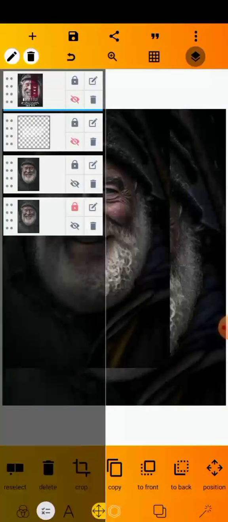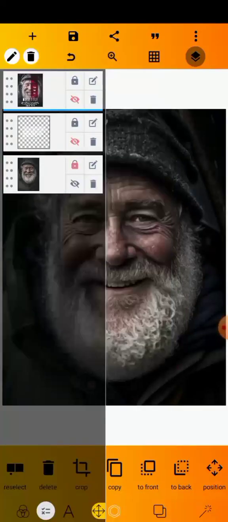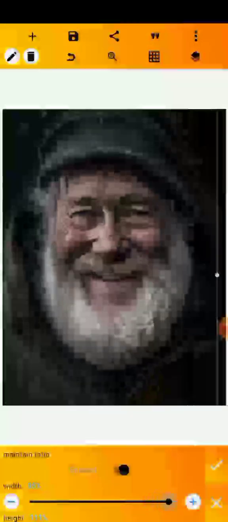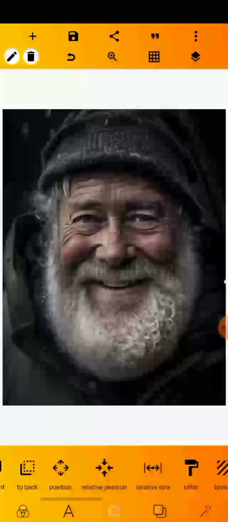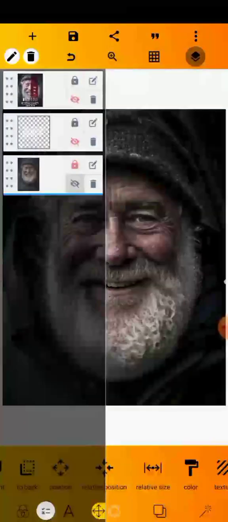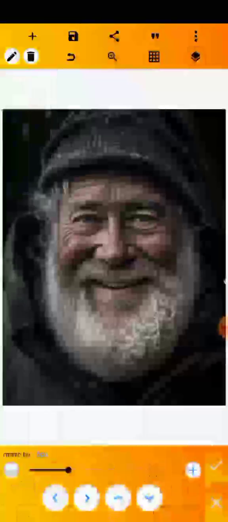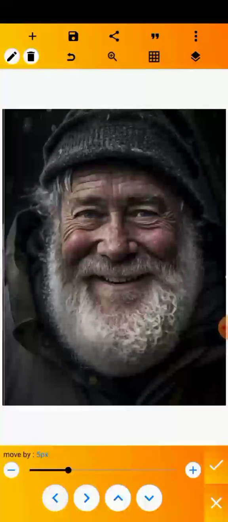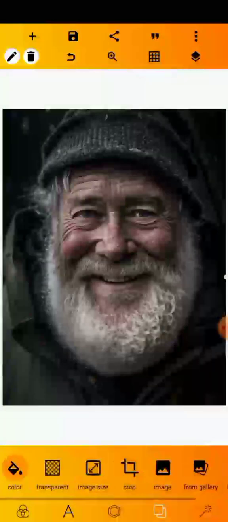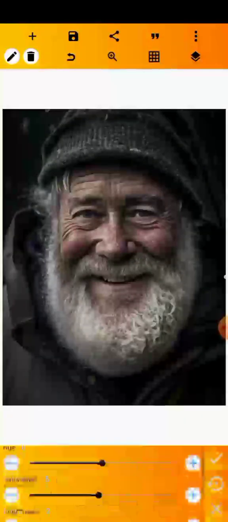Let's hide this. Delete this one, then come over to this one and I'll have to reduce it. You can see where we're going now. Click on this image, take it up and move it here a little. Make sure your background color is black; come over to this place and change it to a dark black. You have to work on this image. Okay, let's check out something here again.